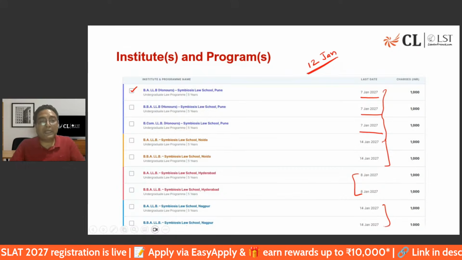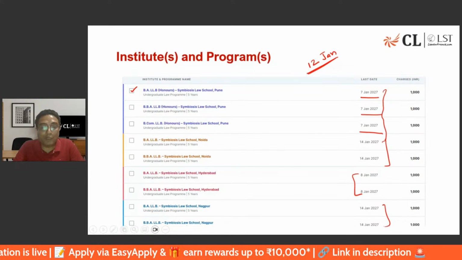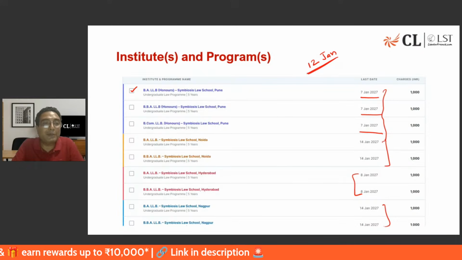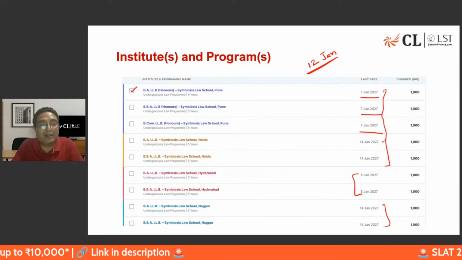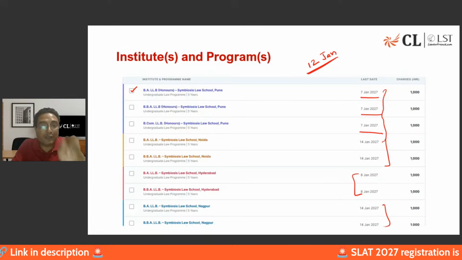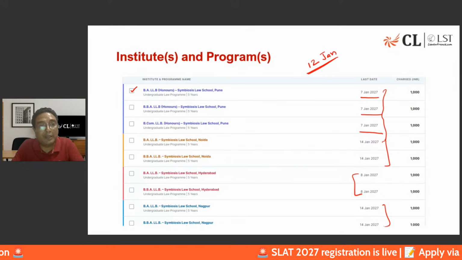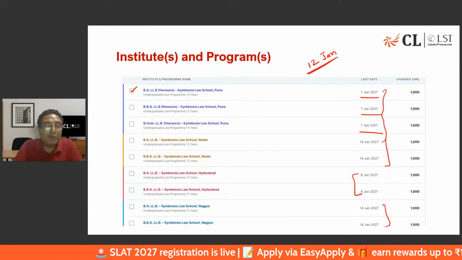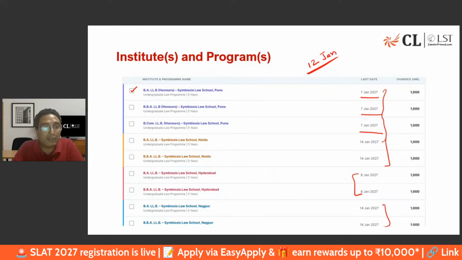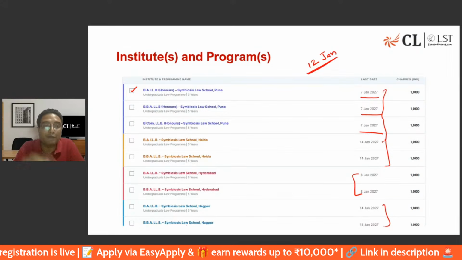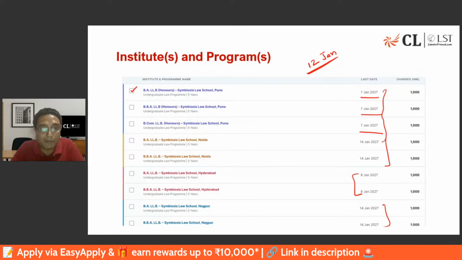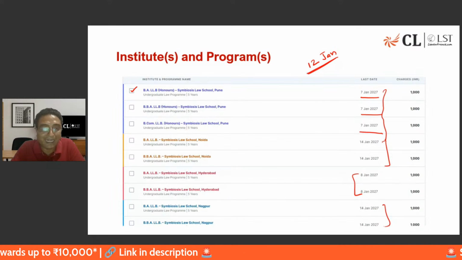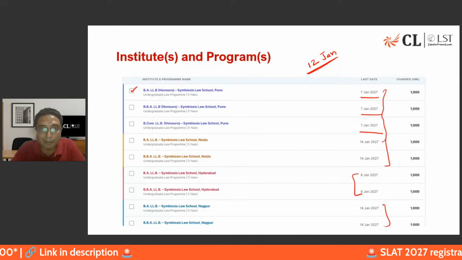And this is what completes the application process. You may choose to make the payment for the institution and program at this point of time itself, or you may choose to do it later. But I've already given the dates over here. That's visible on the screen. When you will be completing your application, that will also be visible on the screen. Once you complete the submission, do come back and check the application form. All details should appear. There is a PDF downloadable available over there in the login platform. If everything appears correctly, then your application form is fully submitted.